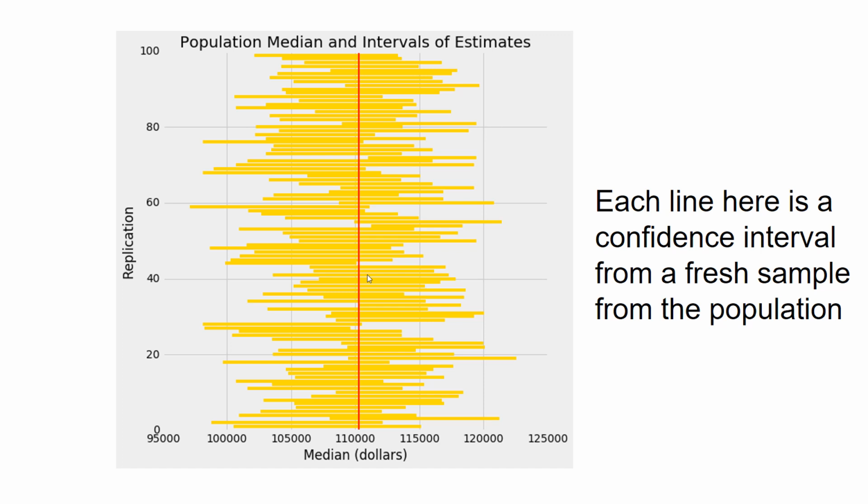What do we mean by good? We mean that it will include the true value of the parameter. Okay, so that's what we mean by confidence interval. We are 95% confident, for example, in this chart, these intervals. Generally, of course, in reality, we don't do this 100 times. We are doing it just to show you what we mean by confidence interval. But in reality, we will do it just once, and we will say that we have 95% confidence that this interval includes the true value of the parameter.